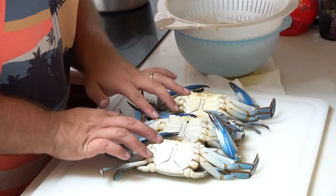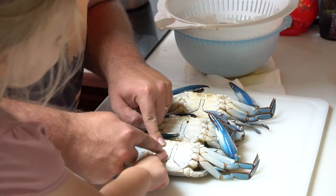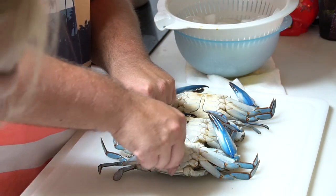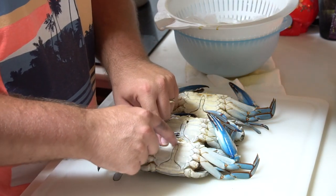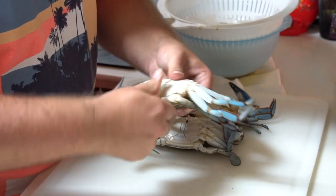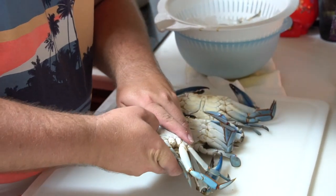All right, so we got three male crabs. Notice that we have males because females have a larger apron that is kind of like a triangular shape that allows them to hold their sponge whenever they are breeding. So these are males right here. They have a lot skinnier apron. What we're going to do is take their apron in order to clean them, and pull the apron off and get rid of it. That allows us to reach up behind the crab's two halves.